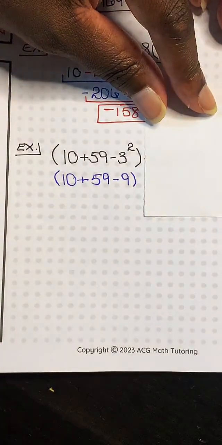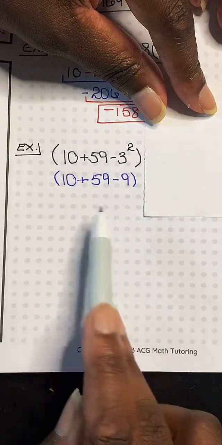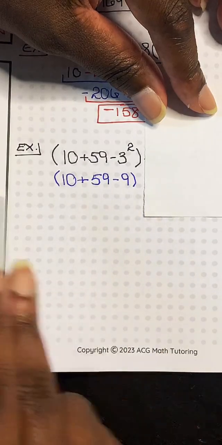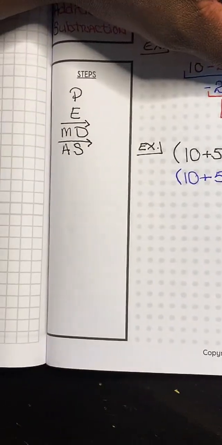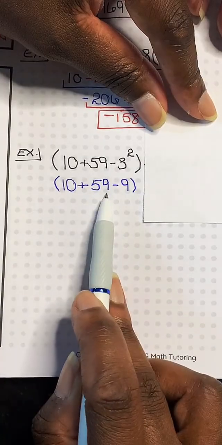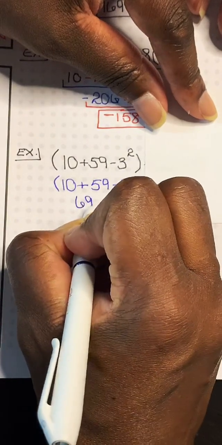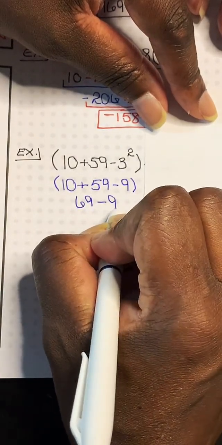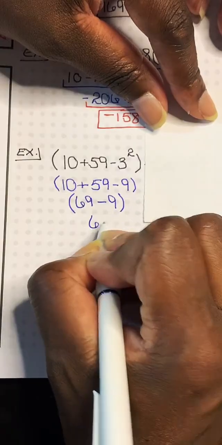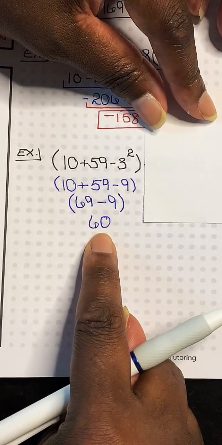All right. So now we're still inside of this parenthesis. So we need to go from left to right. We don't have any multiplication nor division, but we are inside of this world of addition and subtraction. So we have to go from left to right. So 10 plus 59, that gives us 69. Keep it clean, minus 9. So now that 69 minus 9, that's where some people were saying the 60 is. Okay, so we took care of this parenthesis.